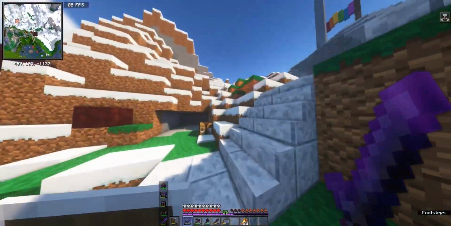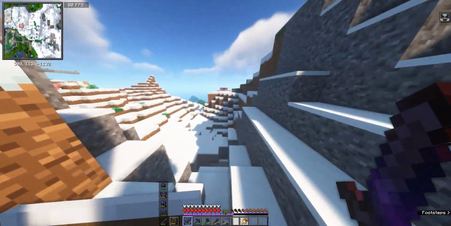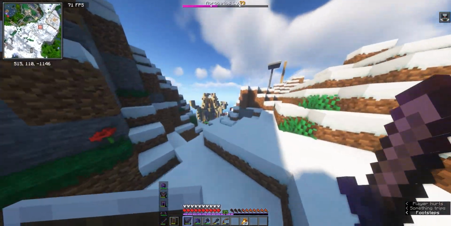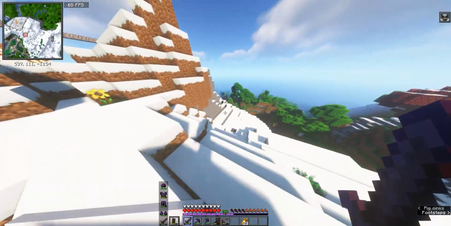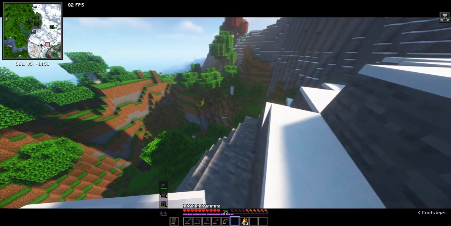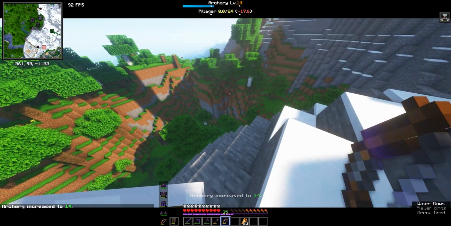Okay, so we're currently heading to the backside of my base because I have seen these pillagers somewhere around here. No, not there. This way, this way. Oh no, it was my mistake. There they are. There they are. Found them. Found one anyway. And you're an easy target for me. Bye bye.